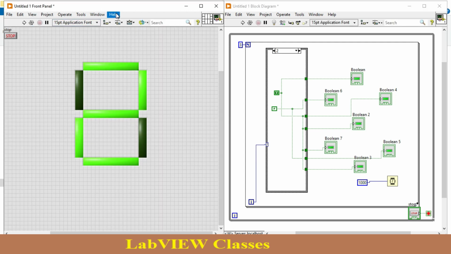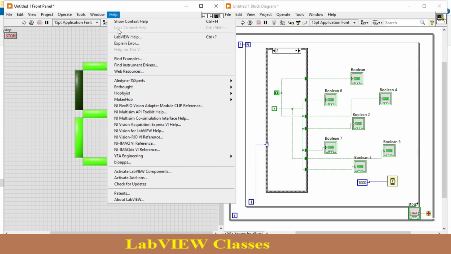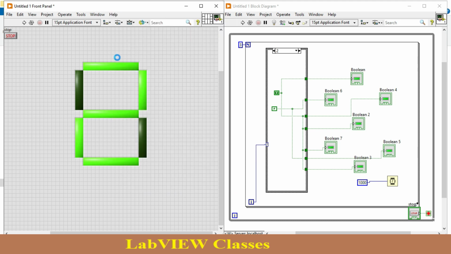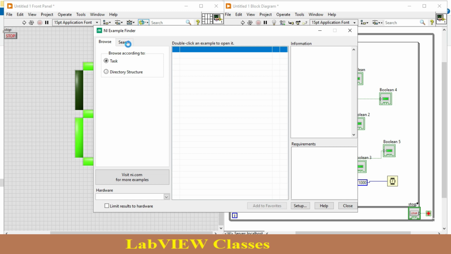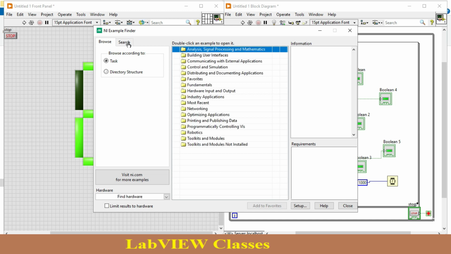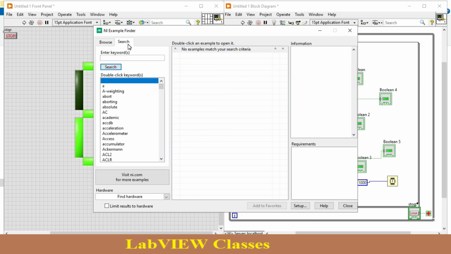If you want to go with different examples, you just go to Help. Over here we have Find Examples. In these examples, there are inbuilt examples from LabVIEW. Like for array there are different examples. Over here search, go to array.